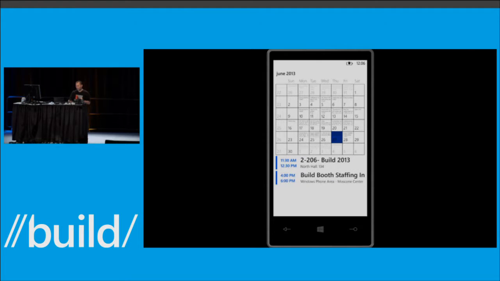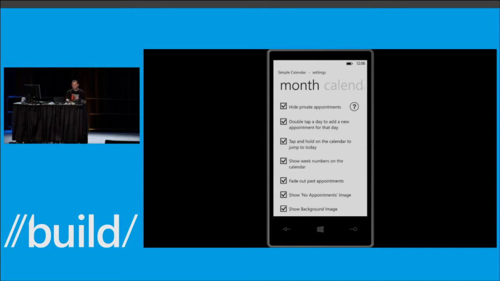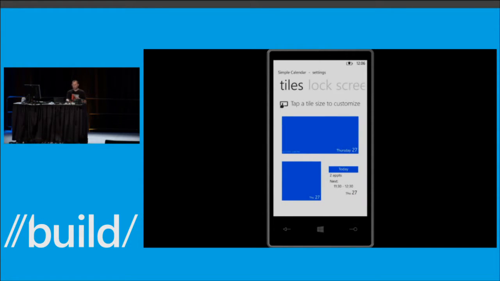I'm going to go into Settings, and I'm going to move over to the Tile Pivot. This is where he's done amazing work. So he's using data binding in real time to pull up my calendar and render a preview of exactly what my tile is going to look like. So I'm not going to show you something quite this complex today, but really this is just a simple data binding that he's doing to existing information in the calendar database.